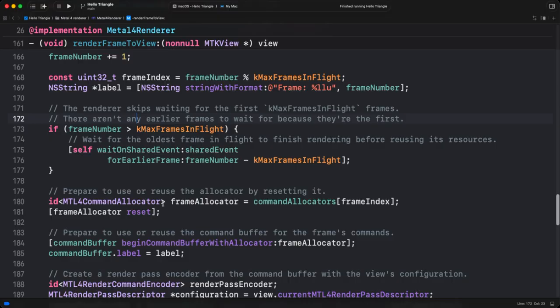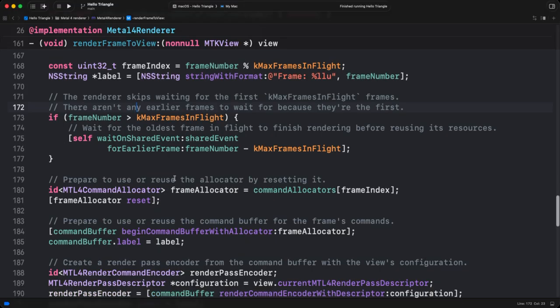Similar to what we were talking about up here, once we are done with the old stuff, we have to reset everything so we can record new commands for the frame.